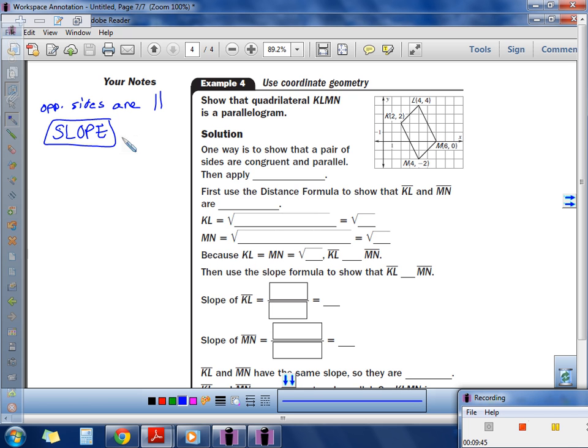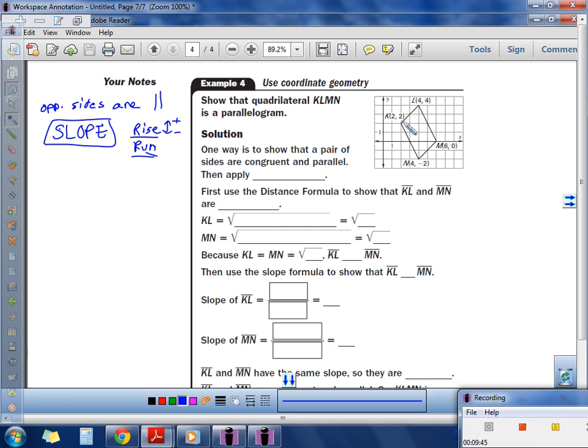So we go over here to the picture, and do y'all remember how to do slope? Rise over run. That's good stuff. Rise over run. So rise is how much it goes up or down. If it goes down, it's negative. Up, it's positive. Remember, we're going left to right. So we always run left to right. It's an easy way to do it.